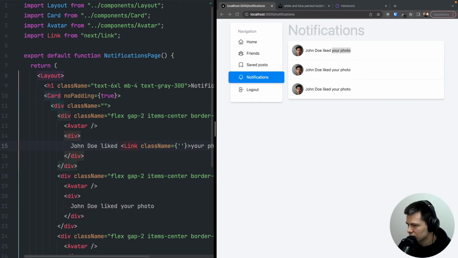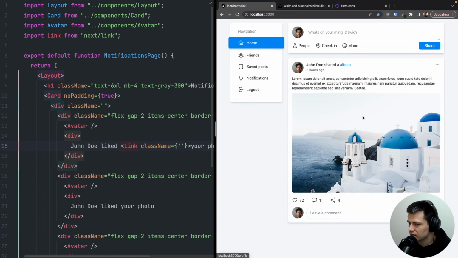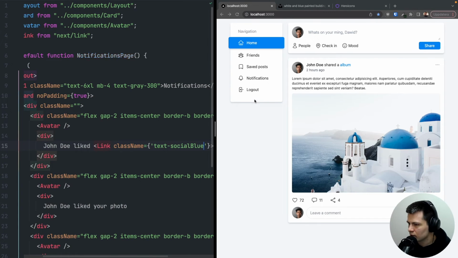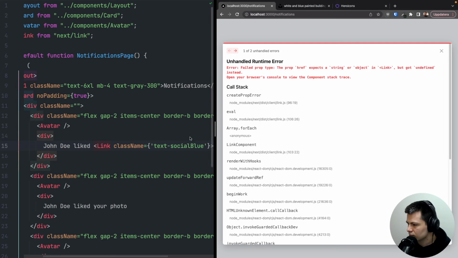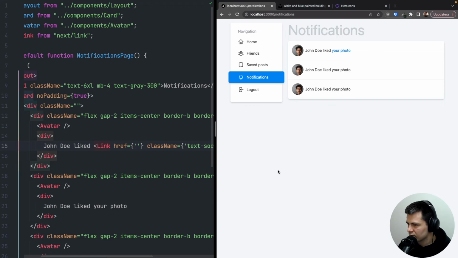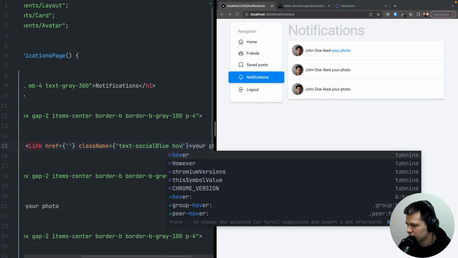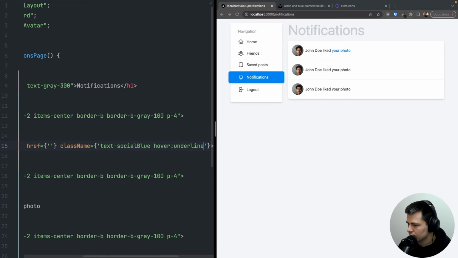I want this your photo to be the same type of blue as we have here. So let's do text of social blue. Let's go to notifications. We need to add href here, and the href will work. Yes, we have this. I will also add underline on hover underline.